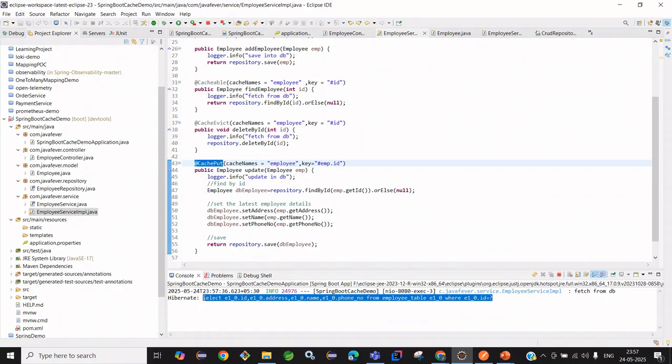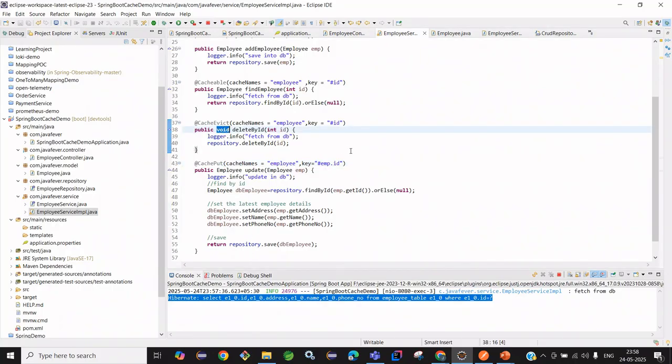Because your data is not available in cache, so it searches in DB. It tries to search from DB with your ID 202, but there is no data in DB as well, so we are getting an empty response, because here we are not returning anything.